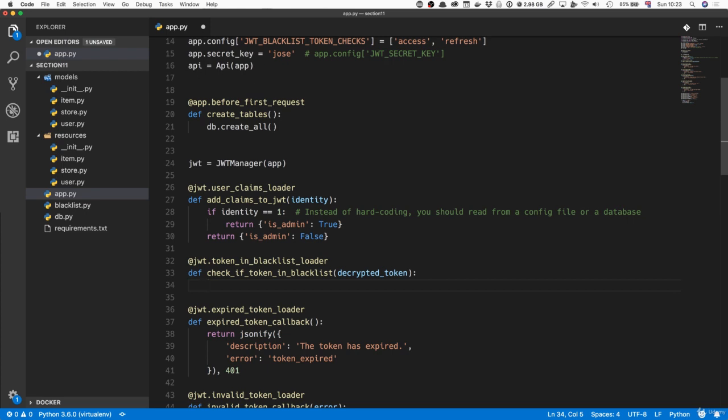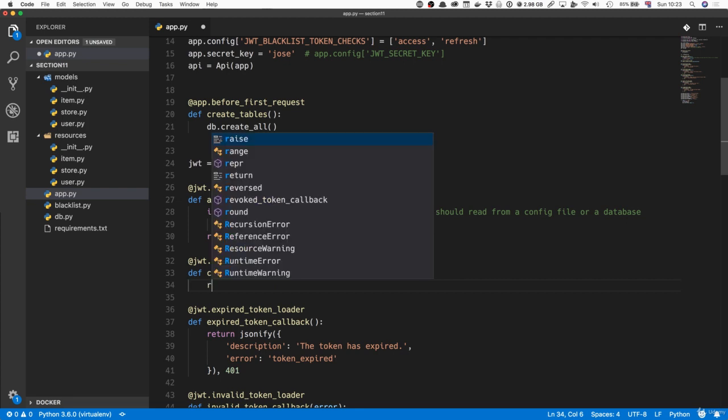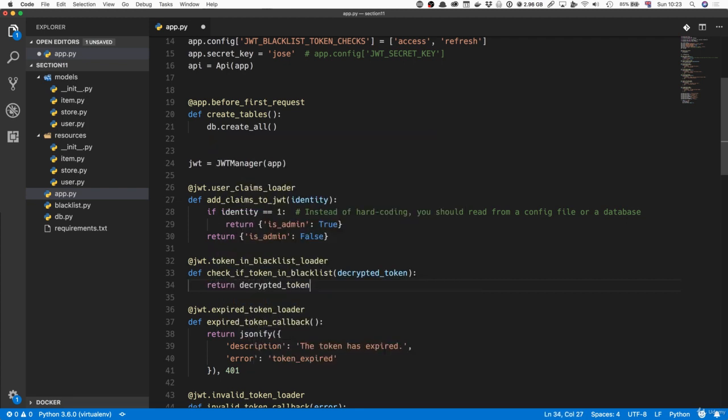We're going to access the user's identity. So we're going to say return decrypted_token identity. This identity field is in the JWT, and it comes from the Flask-JWT-Extended internals. So we don't get to define this token. It just is there, and it contains the value that we set when we created the access token.